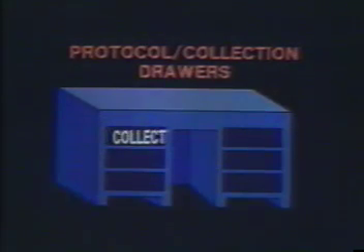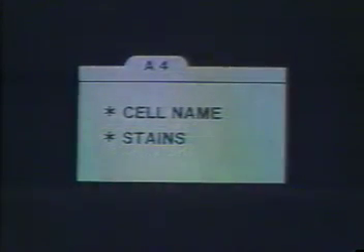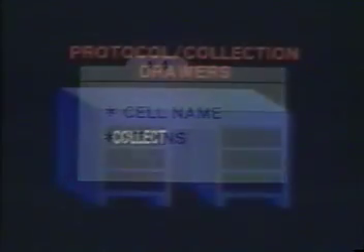At this point, FACS Desk reformats the protocol information into individual sample labels that list the cells and stains you entered for each sample. When you collect data, you tell FACS Desk which sample you are collecting from. FACS Desk then associates the appropriate label with the data as it gets stored in the warehouse.